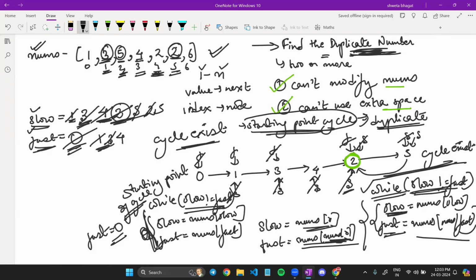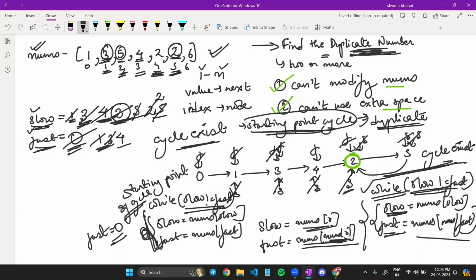So we can clearly see that, okay, our fast pointer was here. So we have moved this fast pointer from this 3 to this 4. Fine. Now what we'll do, we'll again check that this 5 and this 4 are not equal. So what we'll do, we'll move the slow pointer by one step. So what is nums of 5? Nums of 5 is 2. So we'll get a 2 over here.